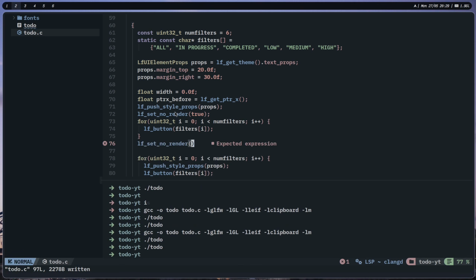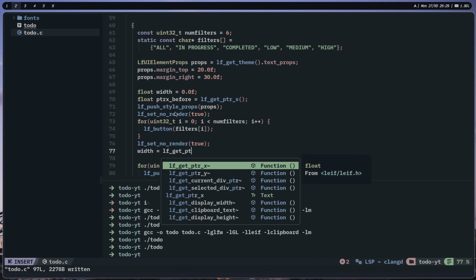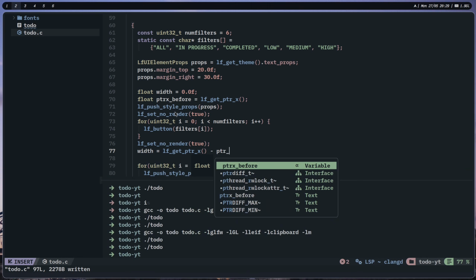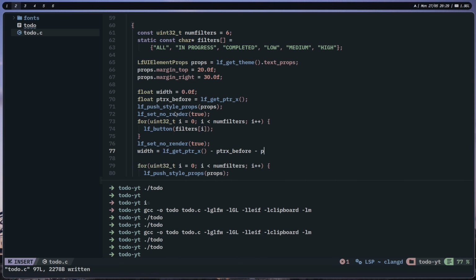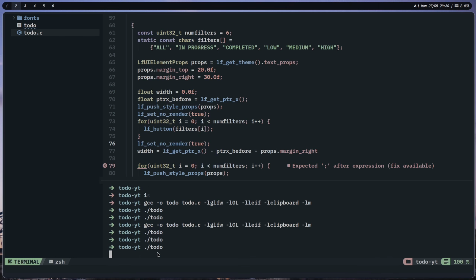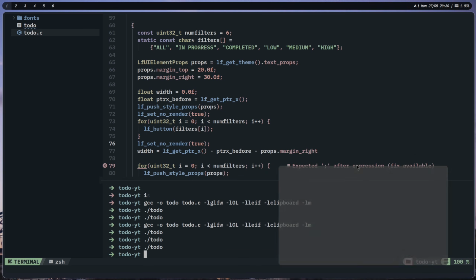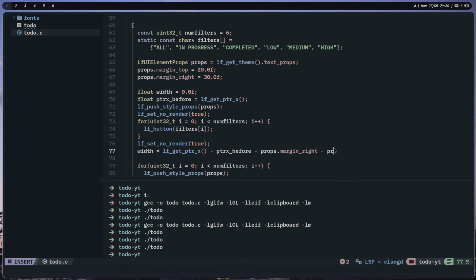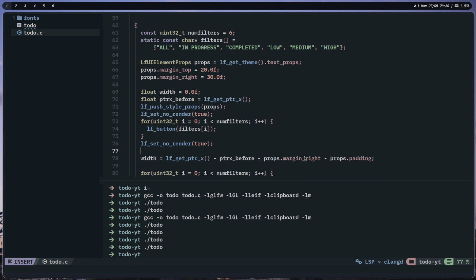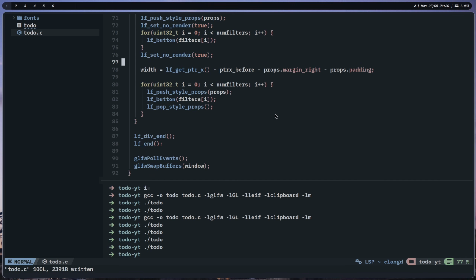Yeah, and then we set no render to true, and the width is just going to be the current pointer now minus the pointer x before, minus actually the margin right, because if you see, the margin right is also always going to be on the right, so it has like 30 pixels margin in here, but we want to subtract that, but we also want to subtract the padding, and then we end up with the width of the entire filters.